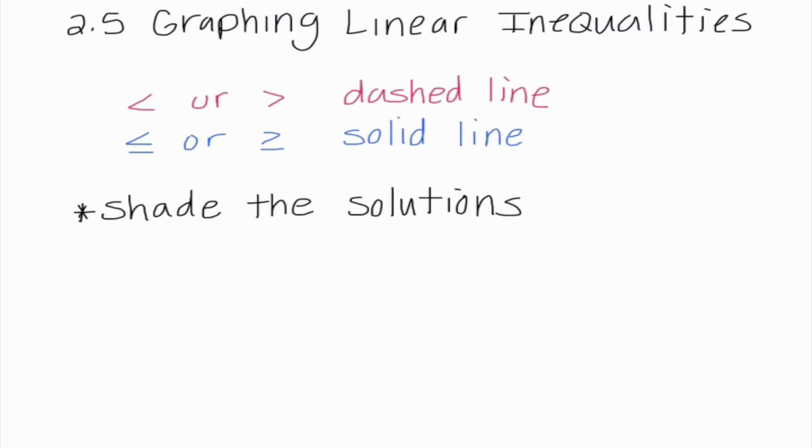And just to explain why, if we have a solid line, that means that every single point on that line is a solution to the particular inequality. If it's dashed, that means any point on that line is not a solution. Kind of like when we had a parenthesis and it was showing all the solutions up until that particular point, that's like a dashed line. Having a bracket was like how our solid line is going to be.